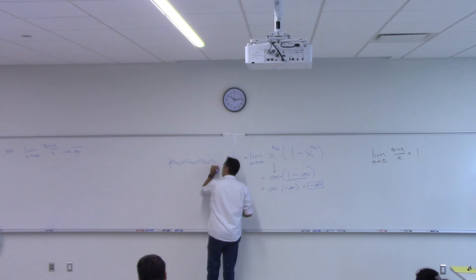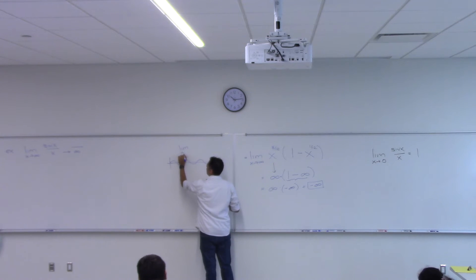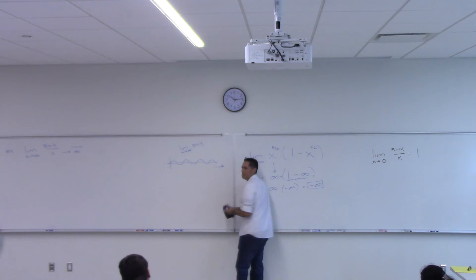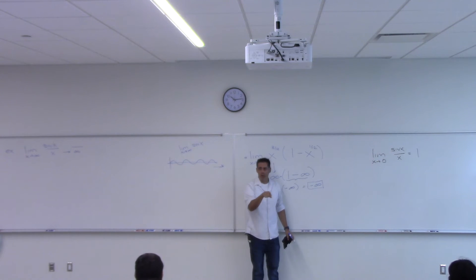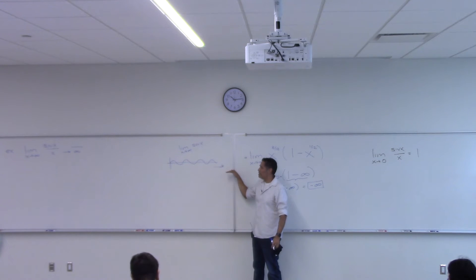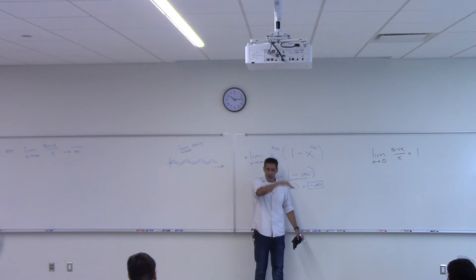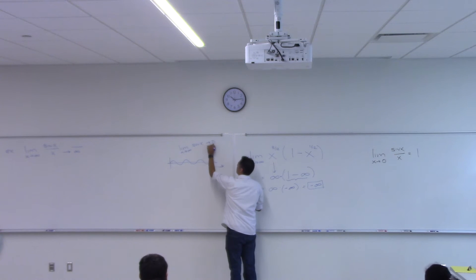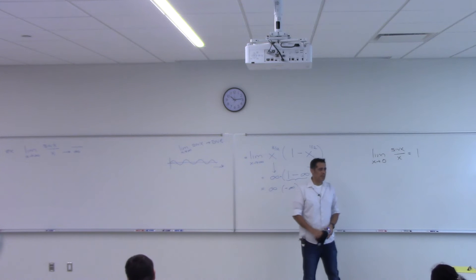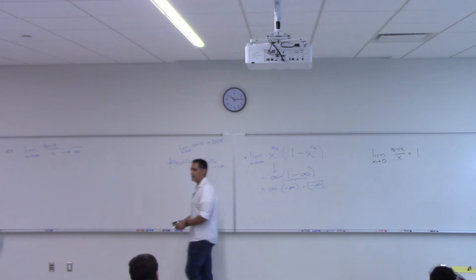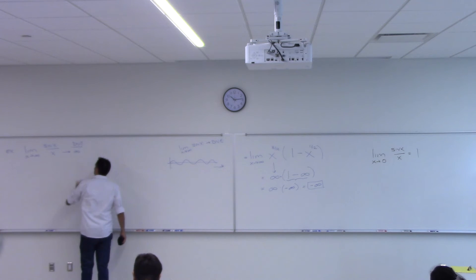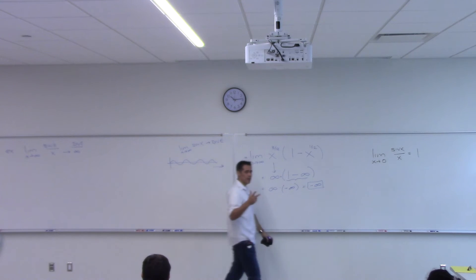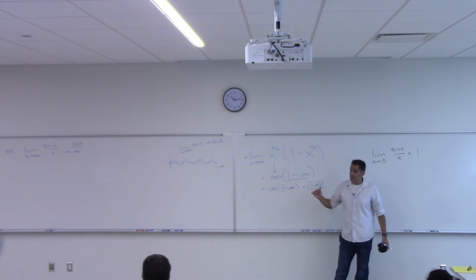We should all know sine looks like this. So if we're asking what's the limit as x goes to infinity of sine, as we go out to the right you cannot tell me this function is headed to one particular place. It's not headed to 1, not headed to negative 1, not headed to any number in between because it's always oscillating, right? So we would say this limit does not exist. Good — it does not exist.